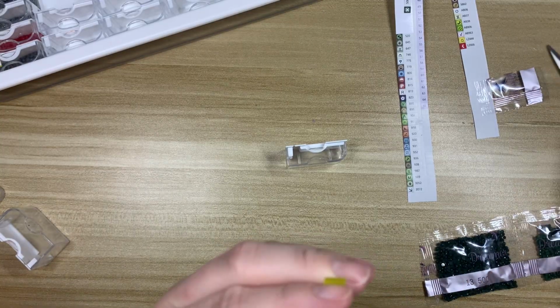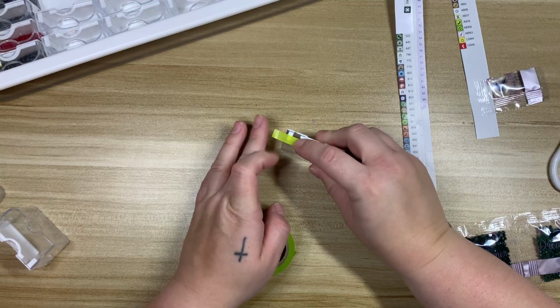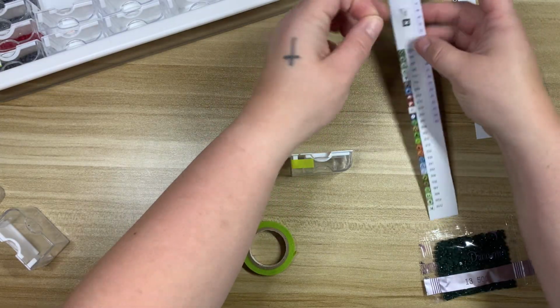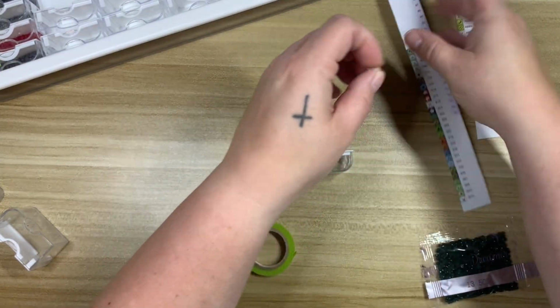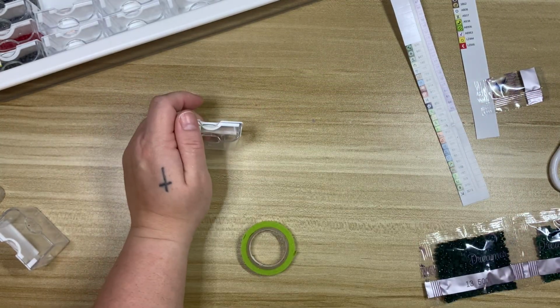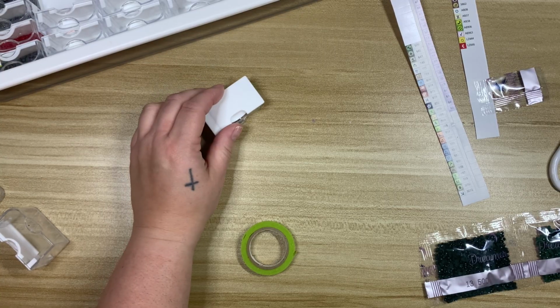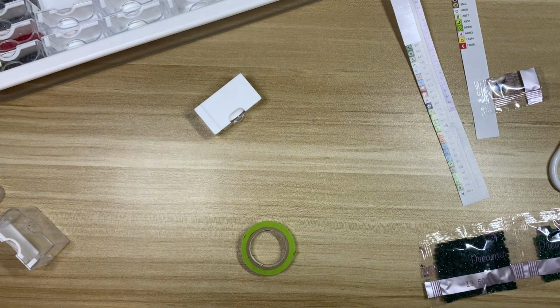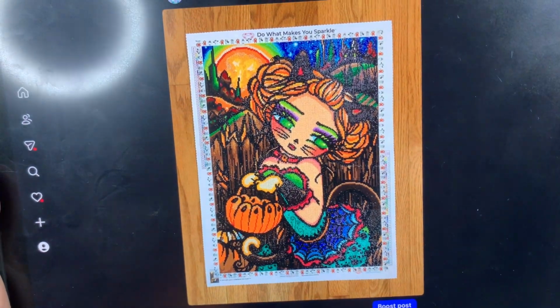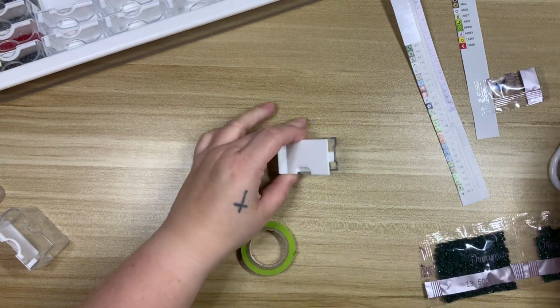I love that diamond painting, and I would definitely consider it to be one of my favorites. I'm trying to think. I remember I did Alley Cat by Hannah Lynn. It actually might have been that same year. It was that same year. This one was really fun to work on as well. I liked that one quite a bit. Really cutesy.